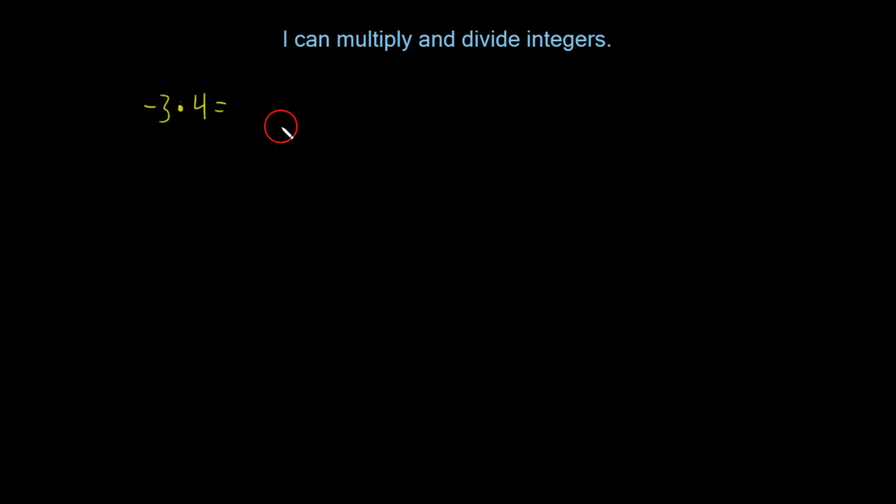And we know that multiplication is just repeated addition. So -3 times 4 is equal to -3 plus -3 plus -3 plus -3. So -3 added together 4 times. And we know if we're adding 4 negative numbers together, they're all negative, so I'm moving to the left on the number line. We know our answer is going to be negative. And we know that 3 times 4, or 3 plus 3 plus 3 plus 3, gives us 12. So our answer is going to be -12.